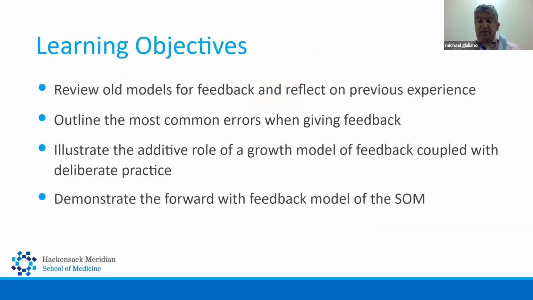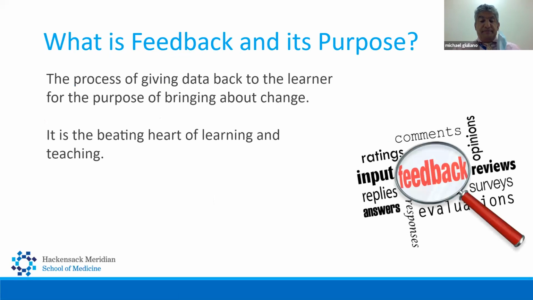Always begin with learning objectives. We're going to look at some models for feedback, including the old classic model that has been utilized for a long time, which has not been totally thrown away, though I hope we've improved on some aspects of it. We'll talk about some common pitfalls of giving feedback. Most importantly, we'll spend most of our time on the Forward with Feedback model and its focus on growth, and hopefully demonstrate it and use it in role play. So it's pretty straightforward objectives. Very good. All right, I'll get started.